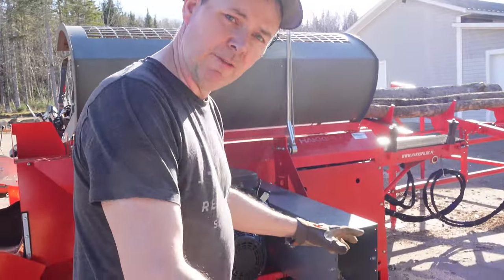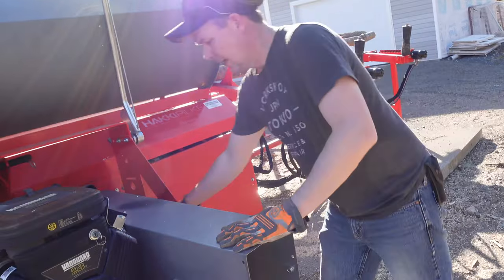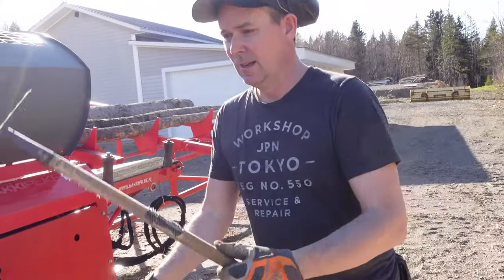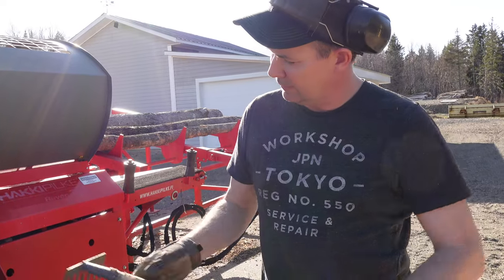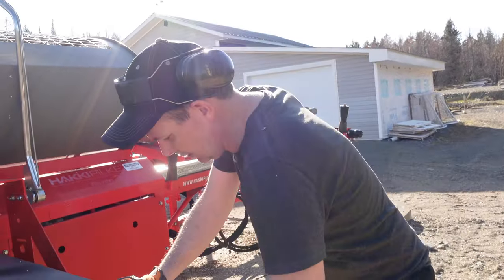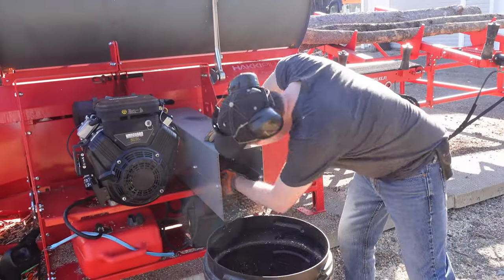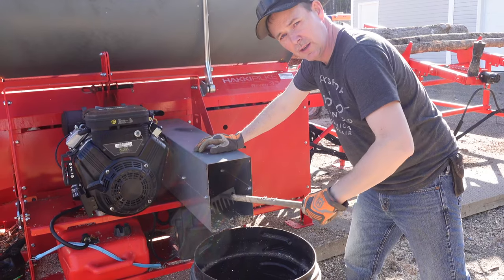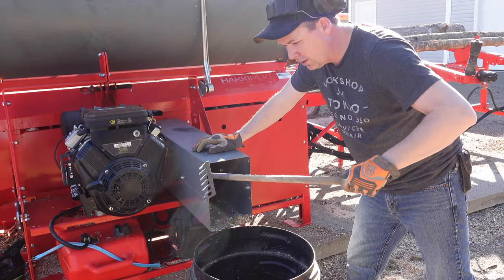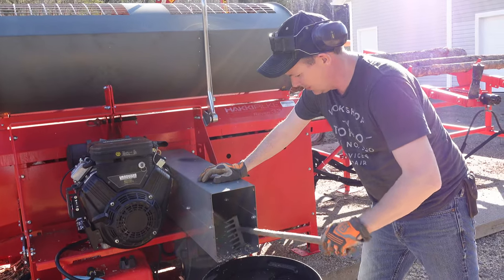Now, normally I would have a pile of sawdust here and I'd have to crawl over the top of it to get to this side, because I'm left-handed. I got this handy dandy little gardening rake and trimmed it up so it would fit up into the sawdust chute. But here I go, pulling that sawdust out into the bucket. As you get up in here further, the spout gets smaller and you have to put your rake on an angle and get it into the sawdust. It's a real time killer, a real waste of time.